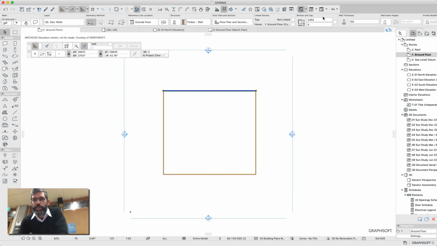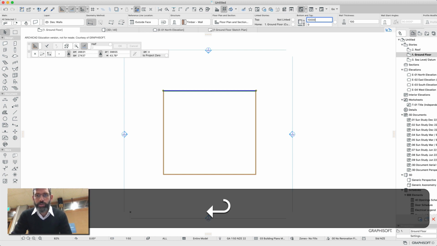I'm just going to change something. So I'm going to make this wall really big, okay? Because I'm going to show you how to, this isn't really how you should use ArchiCAD, but we're just going to treat this as really simple, big slab buildings, okay? They're not going to have chairs on the second floor. I'm going to make this wall 10 meters high. So I'm going to go 10,000. Cool, hit return.